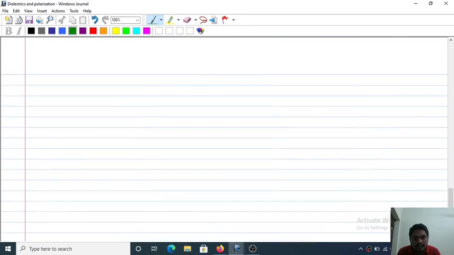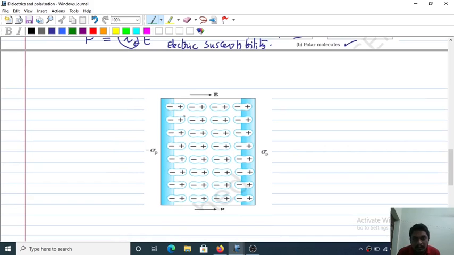We'll try to explain in this figure. See here, what happens when a dielectric material is placed in an external electric field? They have dipole moments. This is one molecule. All the molecules near the right edge of this conductor will align like this in the presence of the electric field. The negative charge is slightly displaced against the electric field, and the positive charge tries to move in the direction of the electric field. The next molecules will align like this, and the next, and towards the left edge the molecules align like this.